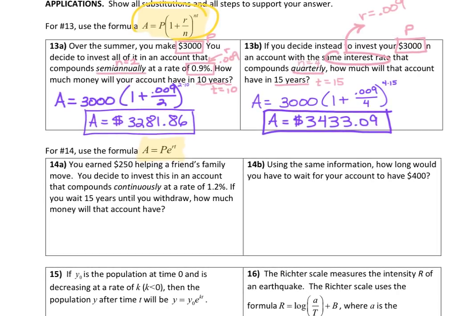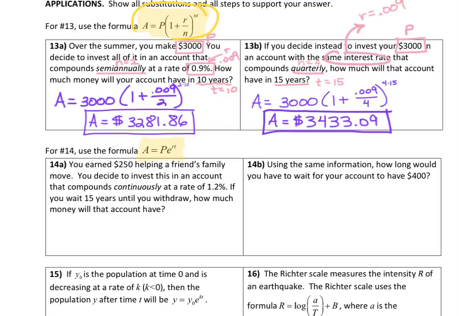Now, if computing interest more times a year so that you're earning interest on your interest more than once a year, or more than twice a year, or more than 4 times a year, what we can do is talk about using continual or continuously compounded interest. This is kind of a calculus concept, but you could say, okay, well, it would be better to compound the interest monthly, because that would be 12 times a year, or daily, that would be 365 times a year, or hourly, that would be 365 times 24 times a year. Or what about just continuously?